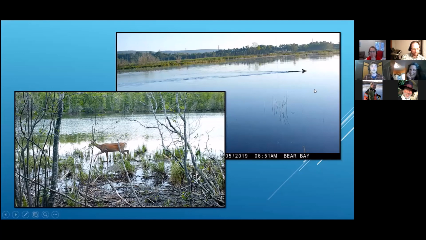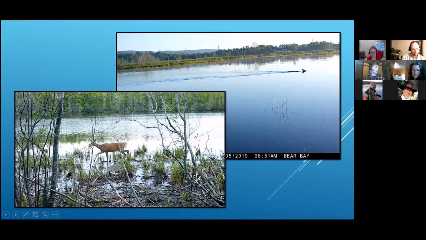I think that the day we were putting out the trail cameras, we also saw deer swimming, didn't we? I think that same day. Yeah, they were right in the middle of the lake. That was weird. I didn't know they do that, swim across the river like that. And yeah, down there as well.